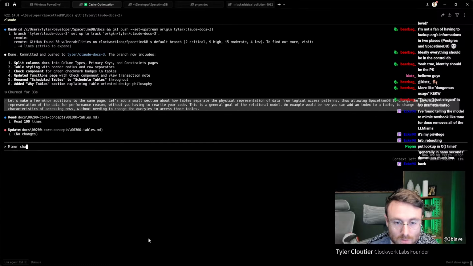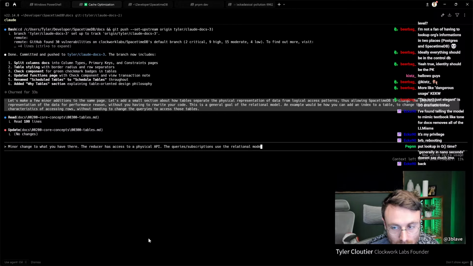Minor change to what you have there. The reducer has access to a physical API. The queries and subscriptions use the relational model.